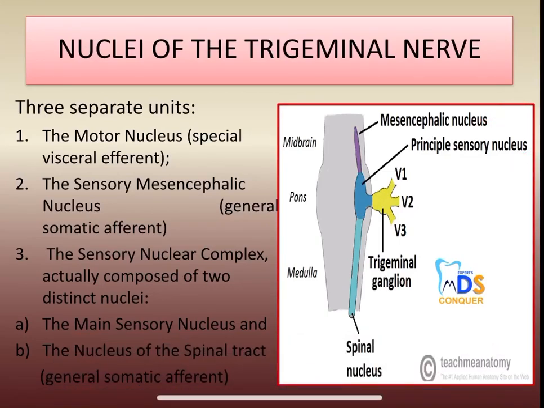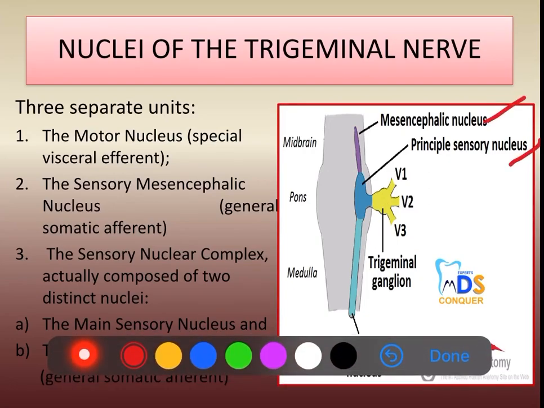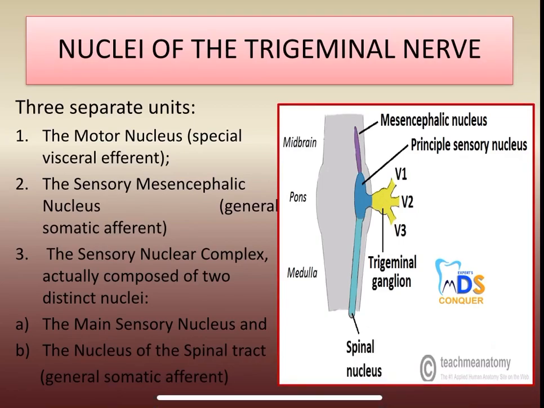So diagrammatic representation is very important, and you can even draw the spinal nucleus, which is at this rostral end, you can see. So the blue thing is the spinal nucleus, you can even draw like that. And the Gasserian or the trigeminal ganglion, which is a crescent shaped structure, you can draw showing the three main branches. So you can draw this small diagram, it is like scoring for you.